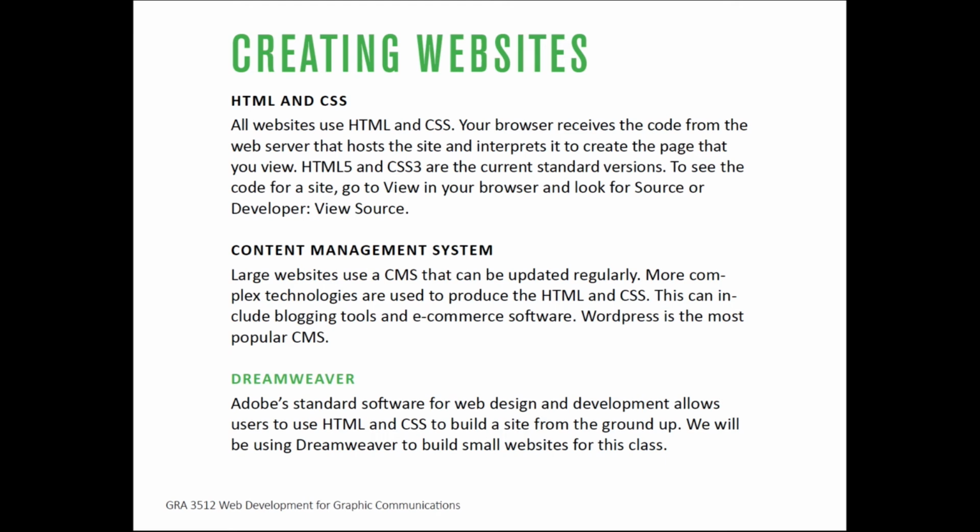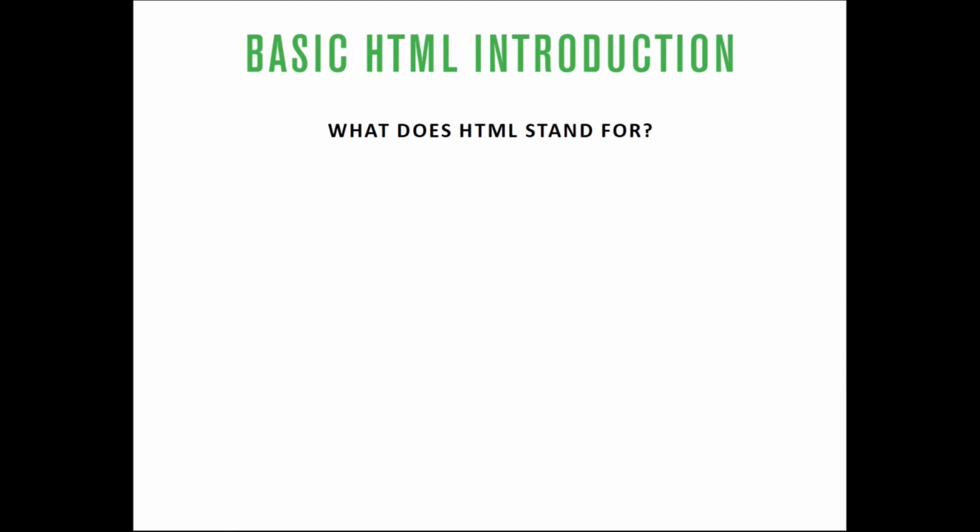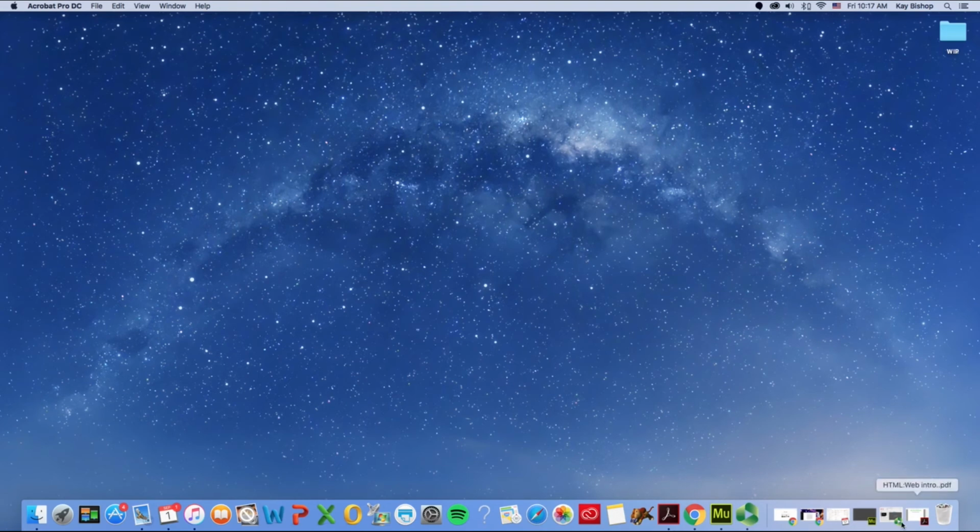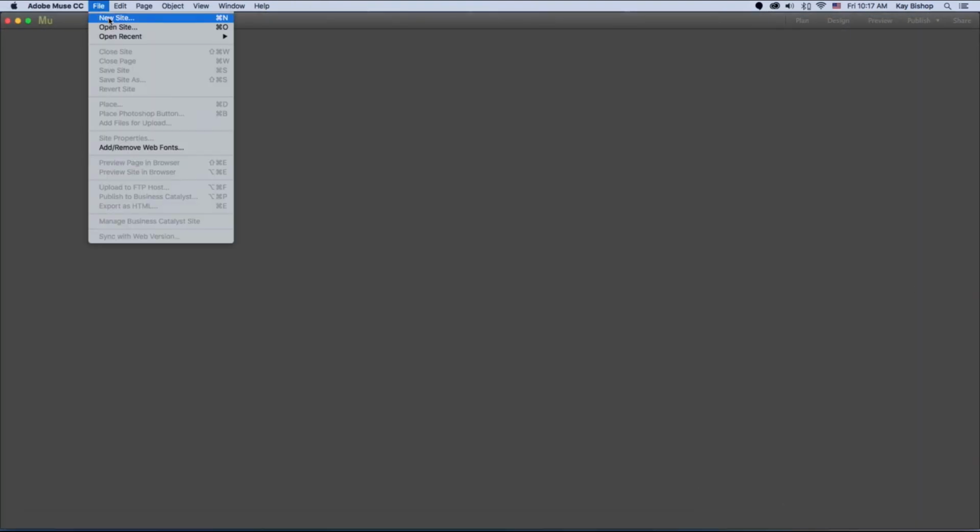Some of you may feel like Dreamweaver is a bit outdated, but it is actually still being used, and it is still standard software. I talked to someone in the web development for ASU's website, and they're still using Dreamweaver. They use Drupal, Dreamweaver, and the language is ColdFusion. So Dreamweaver is still viable. We will talk more about basic HTML in the next module. Let's go ahead and open Muse and set up a new site in Muse.